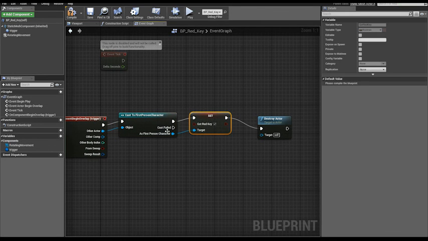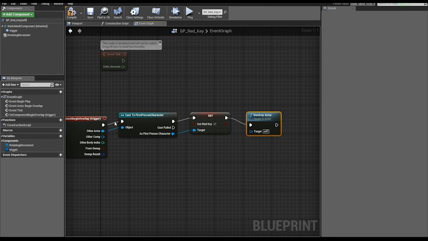If it is, let's grab and set in the player, our first person character, variable got red key, set in true, and then destroy the actor, the key actor. These two, practically you got the key, you took the key.